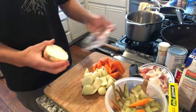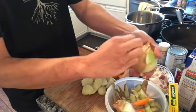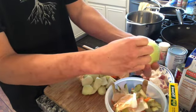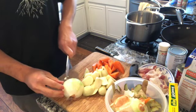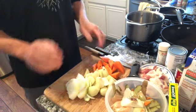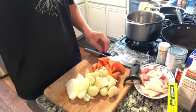And then we will take about a half an onion. You can use however much you like. The onion is really going to give it some good flavor. Just peel the outer part of the onion, take the top off, and just cut the onion into some nice chunks. Okay, so there you have that. This aside. So there's our vegetables, and then let's show you how we will get this curry started.